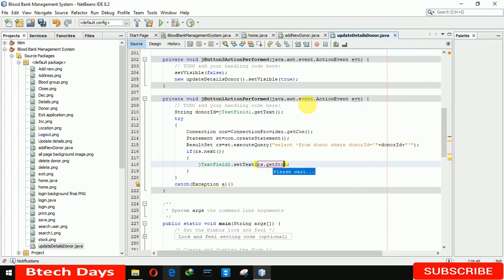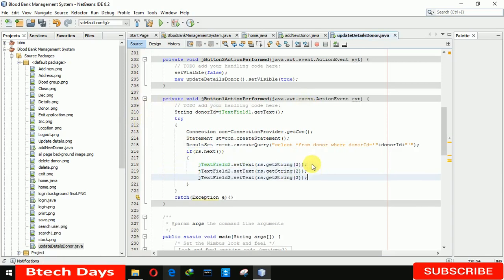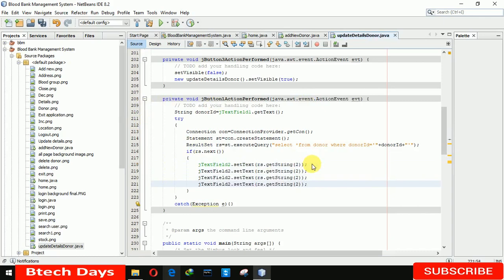Okay, string, you can see that when we click on enter, and here we are writing the ID number. You can see the first one is for the donor ID, so we are selecting second here. In the same way we are writing for the others, 2, 3, changing it one by one.